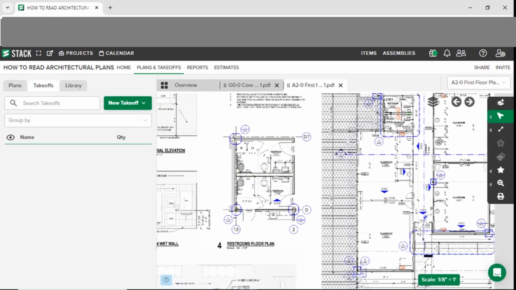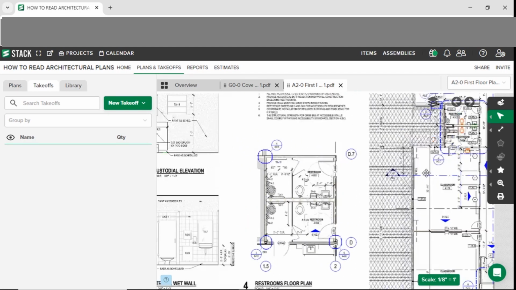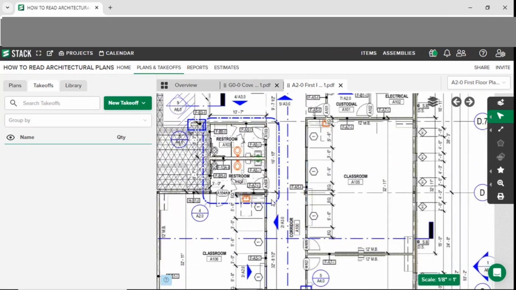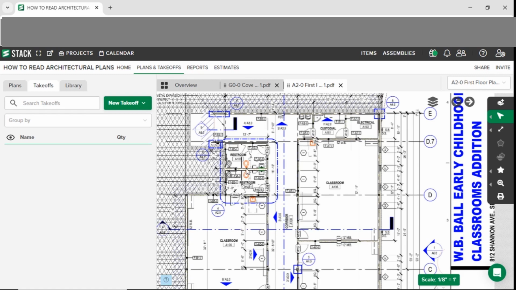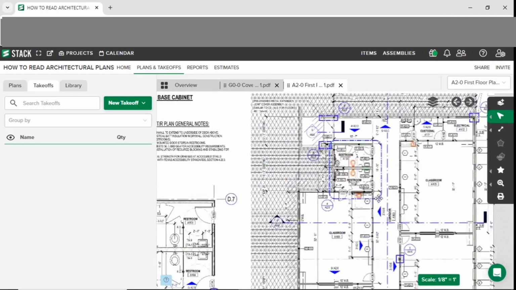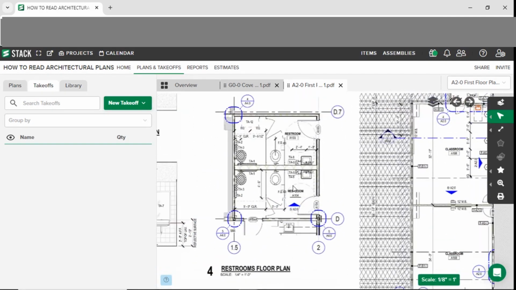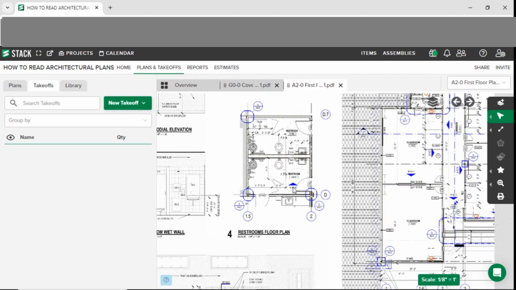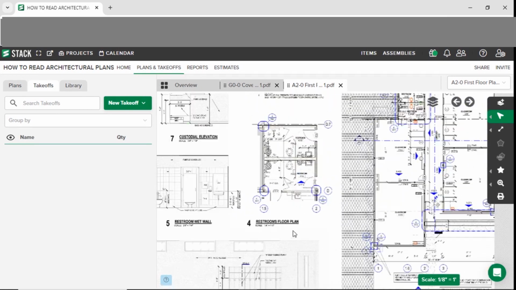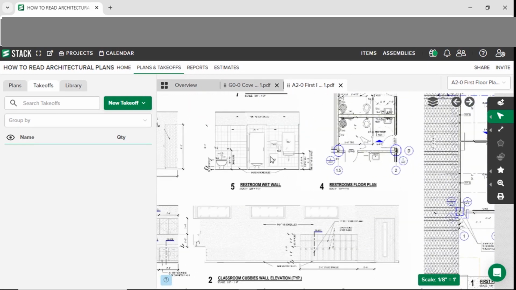But if we just move over here, now we're looking at something else. We wanted to find something in this bathroom. Why? Because when I look at this bathroom, it's telling me to reference here and get a better understanding of the bathrooms, more details. Go to sheet A2.0, drawing 4. I'm already on sheet A2.0, but drawing number 4 is right here. If I want to see this wall here, then I'll go to sheet A2.0, drawing number 5, and drawing number 5 is right next to it.